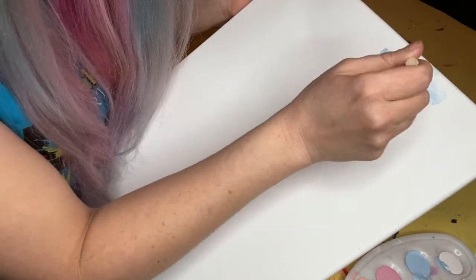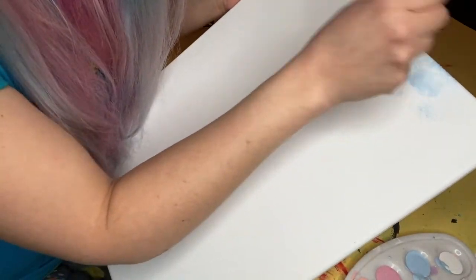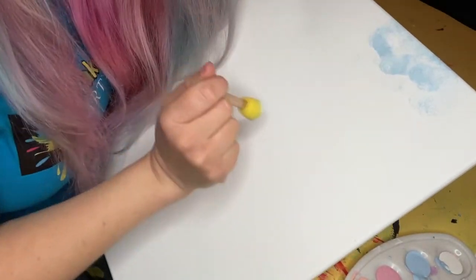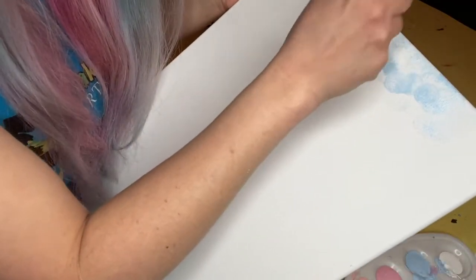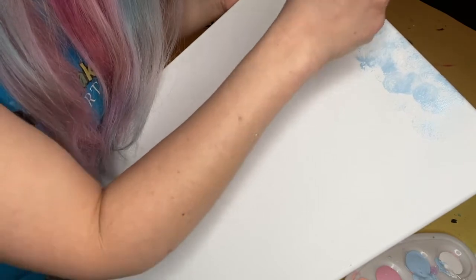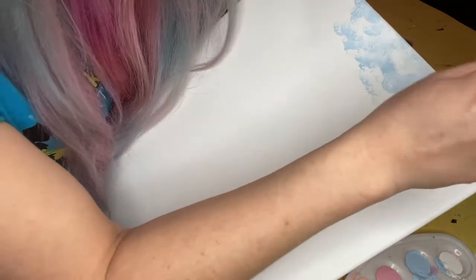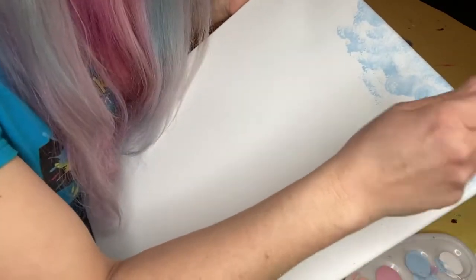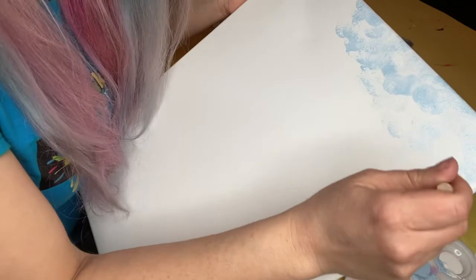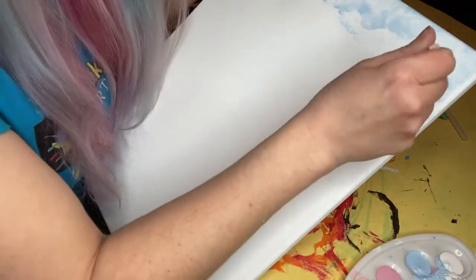So I'm dabbing and spinning. Sometimes I leave even a little bit of the canvas showing through because the white looks really nice too. So I'm just dabbing and half spinning as I go. You can see it makes this whimsical cloud texture. Don't think of it like it has to be a cloud though, just this fluffy sort of texture.